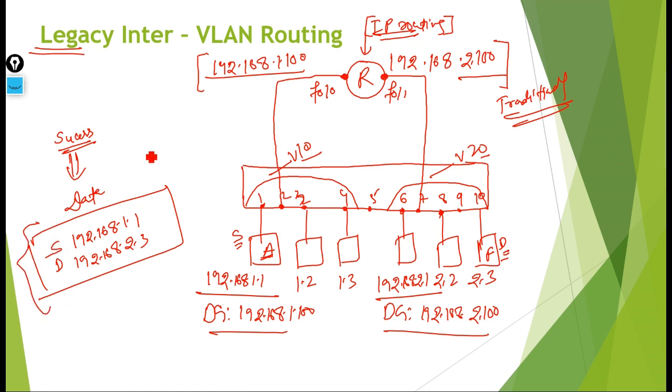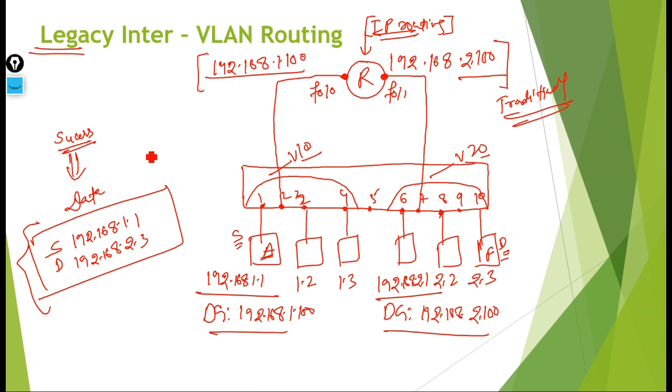That's it. So multiple physical ports and multiple physical cables are required if you have multiple VLANs running in your environment. That's the major point. And of course, this is one of the drawbacks: routers do not have multiple ports, and they are not good for just LAN communications, correct? But make sure this is your legacy inter-VLAN routing method.